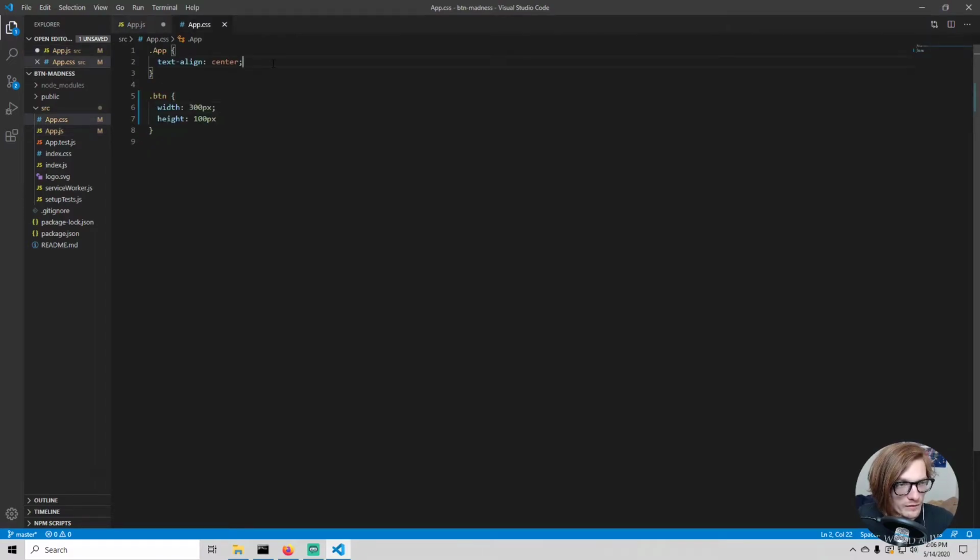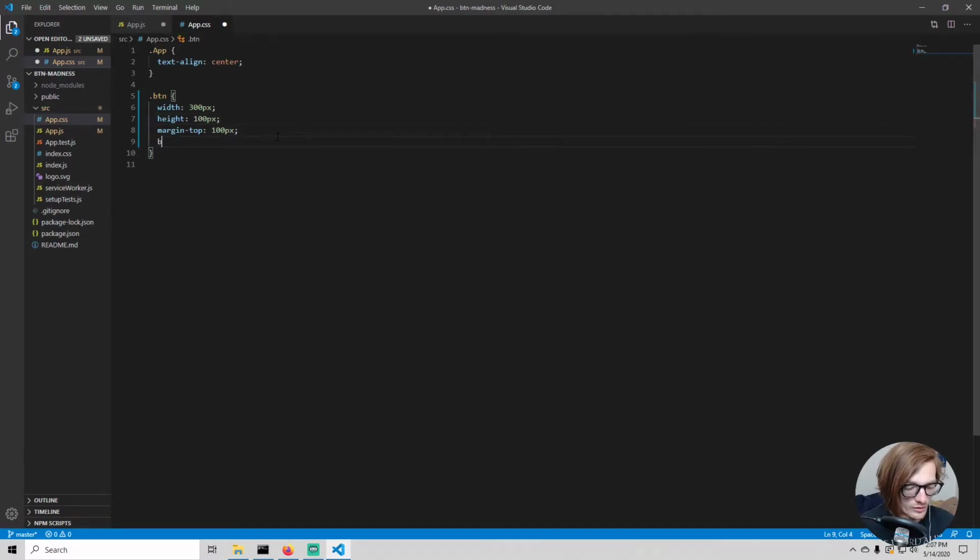So now I'm going to give a margin to it to just kind of get it off the very top of the screen. Give a margin top of, I don't know, 100 pixels. Don't forget your semicolons.